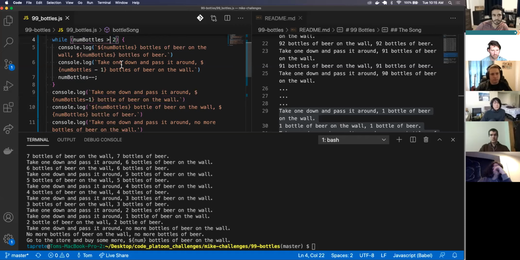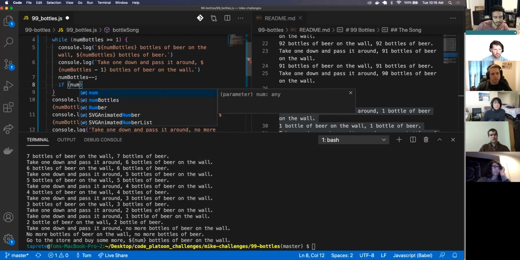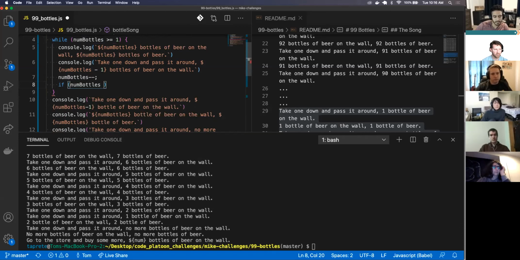Do you have to set something when it equals 1 or 0 specifically? Yeah, hold on. I'm going to do something different. I'm going to do equals 1. And if it equals 1, I guess that's good.